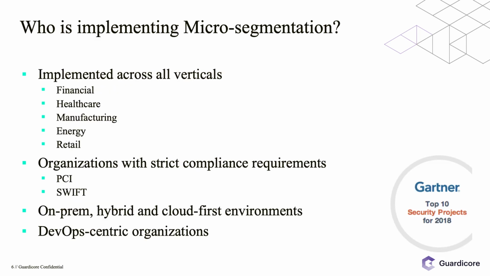The moral of this slide is that you're not alone. Organizations in every vertical are implementing micro-segmentation solutions due to the flexibility of the software-defined approach. Whether you're segmenting your point-of-sale application, your electronic medical records, or intellectual property related to a secret recipe, micro-segmentation allows you to secure those critical assets and their data.